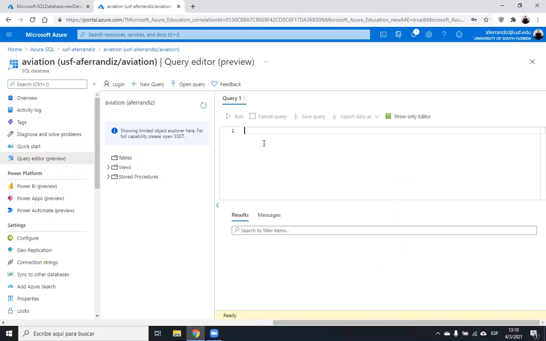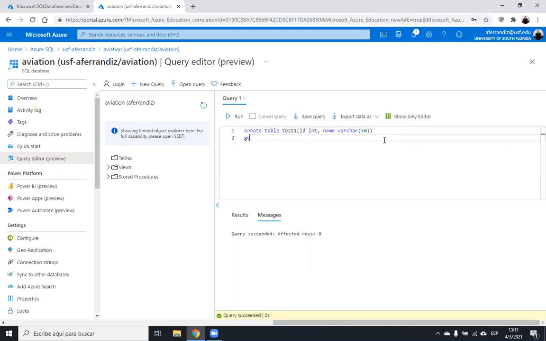I don't have any table. I can create a table. Create a table test one. Run. Okay, we'll create a basic sentence.